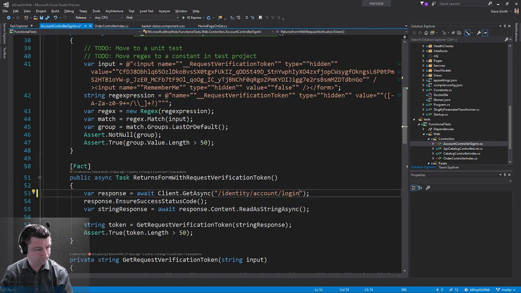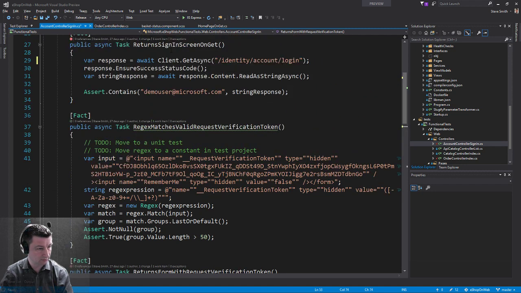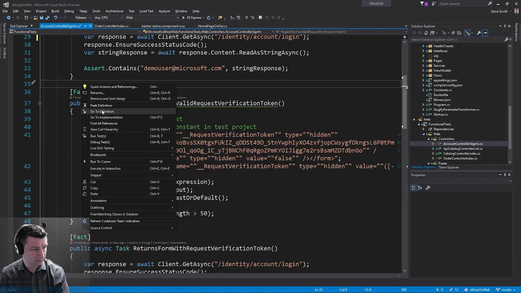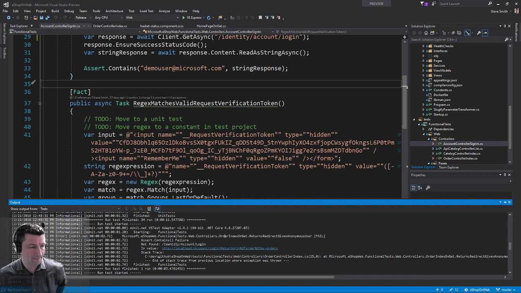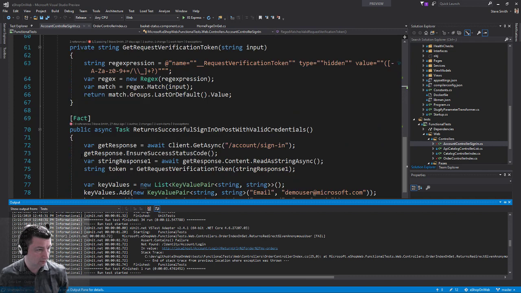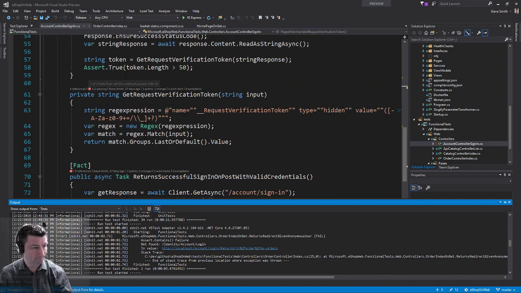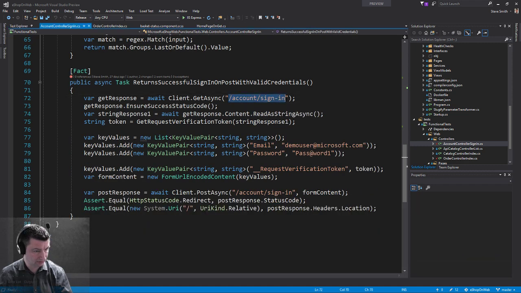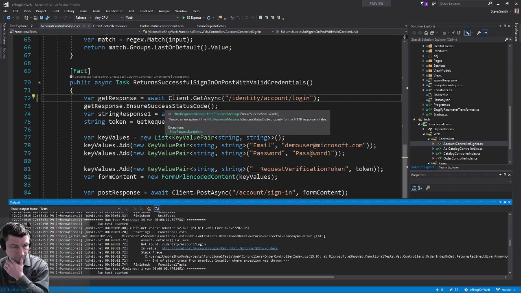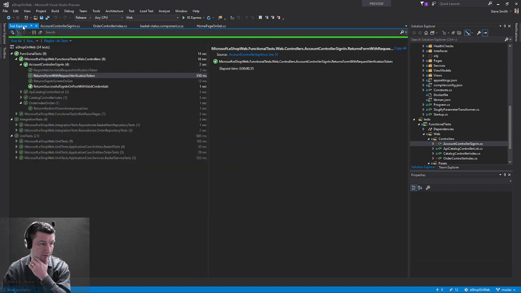Now, this is an example. I'm looking at this one that's fetching the same URL, and this one here fetching that same URL. That's some duplication in our tests that we probably would want to clean up. But let's just run all these tests here real quick and see if I've solved the problem. That one's green, that one's green, this one is still red. And that's because of this one. One more time, save that, run this. And it's green.